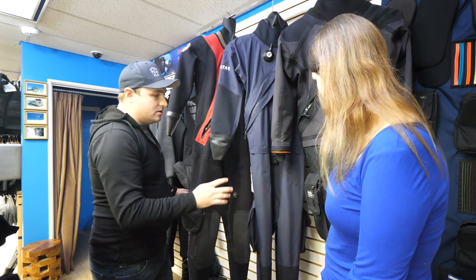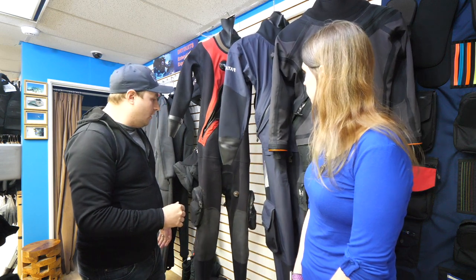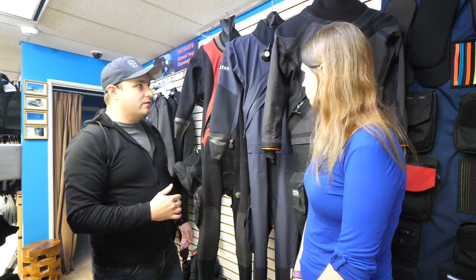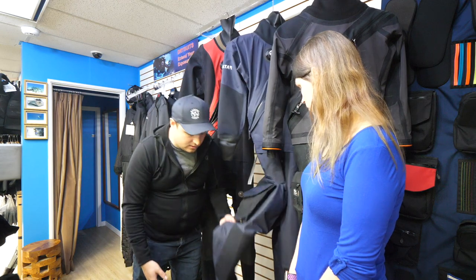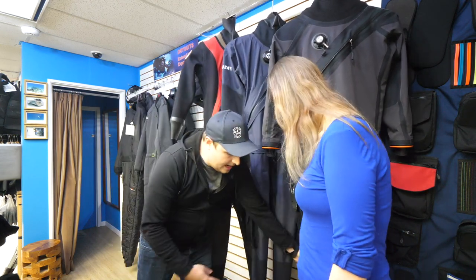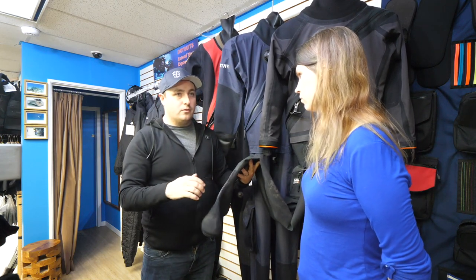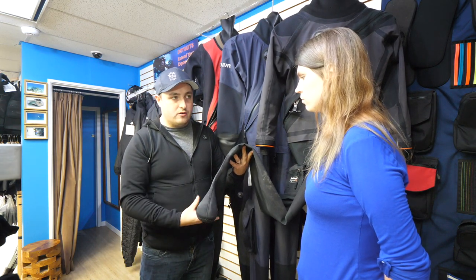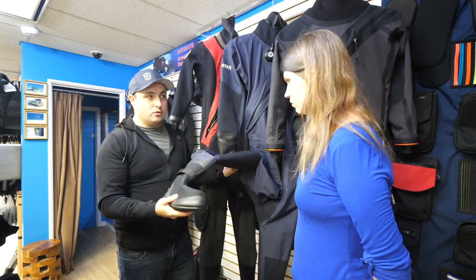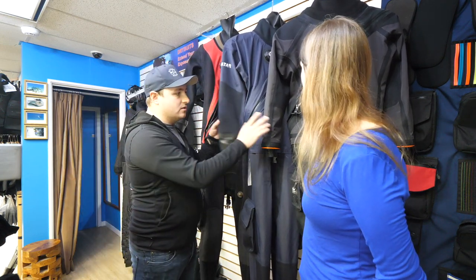When you're looking at suits, there are other things to consider such as utility. A lot of dry suits nowadays will come with pockets — some suits come standard with pockets, some add them as an option — but there are definitely different options to make sure your suit is ideal for working conditions. There are also different options for boots. Some suits have integrated boots, whereas other suits have what's called a soft sock — a waterproof sock that goes over your feet and then you wear an external rock boot over top. This is a nice option for the working professional because as you wear out the sole of your boots you can replace the outer boot without having to send your suit away to get the entire integrated boot replaced. Nowadays most brands lean towards tri-laminate style suits.